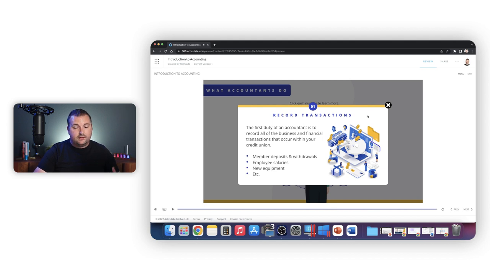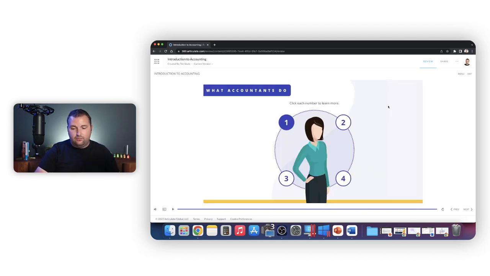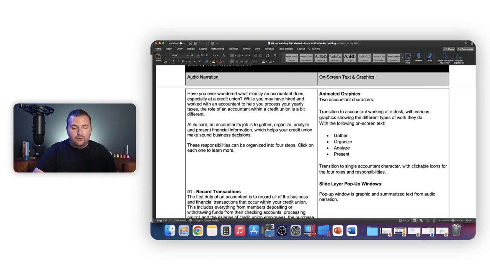All right. So it's a good example of a written storyboard with audio narration and how that translates into the completed course. Does it include explicit explanations of all the graphics and how it'll look and feel? No. But it gives enough detail that you can envision it in your mind's eye and that you can go ahead and start developing it, right? If you were to create this sort of storyboard and review it with your stakeholders and subject matter experts, there shouldn't be any surprises once you move into development, all right?